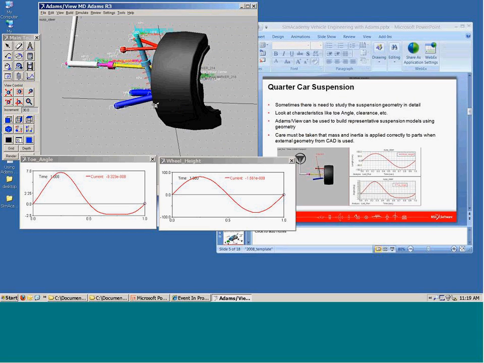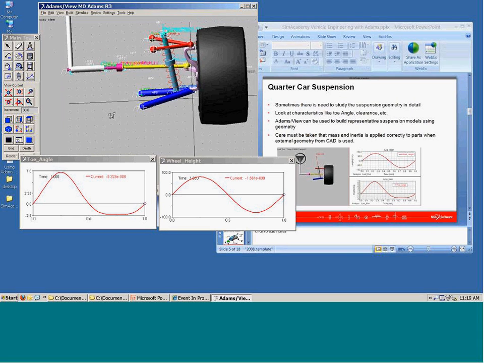Now, when you're building a model, you can use the toolbar here to create geometry and parts, etc. That's how these cylinders are created. In addition, you can also import CAD geometry and use that to define your parts, or if you have already created parts, enhance the graphics, or use it to add mass and inertia computation to be more accurate.